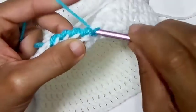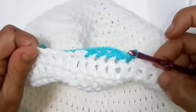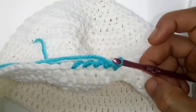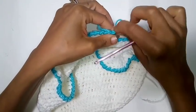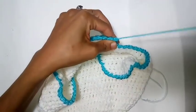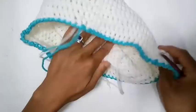We're going to reverse single crochet all the way across the hat until you make it back to the other side. I'll meet you there. We made it back around. Now all you need to do is fasten off your work. And you can turn your hat the correct way around.